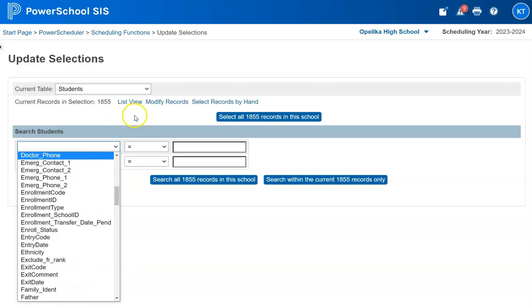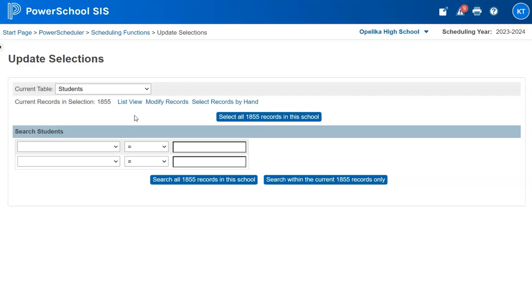Make sure that if you are using information that changes from year to year, like a course catalog, that you're using the correct ID. You can select your records by hand or again use that search, and then you can modify records as needed. So hopefully you'll use this update selection tool to prevent you from having to go into every single item that needs to be updated at once individually. You can do it all at once.